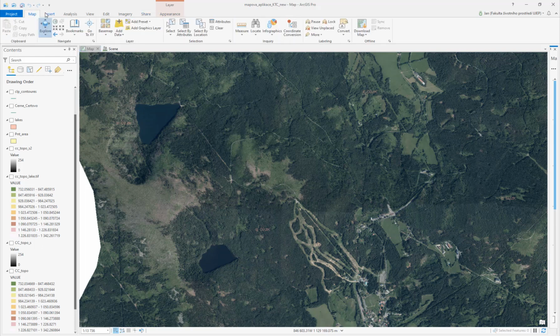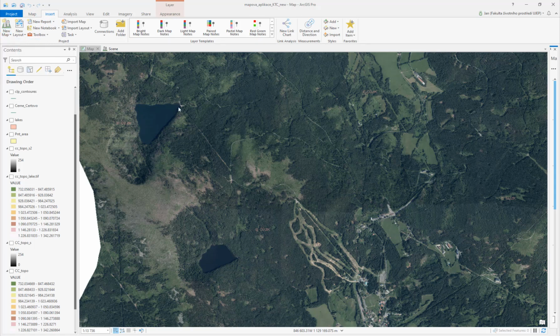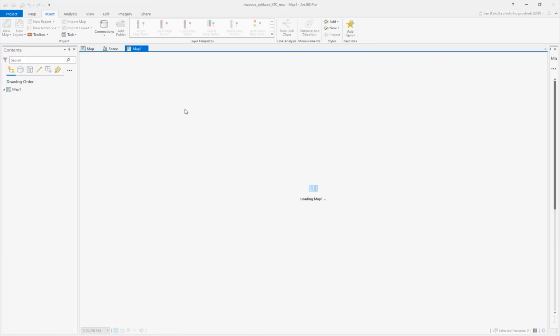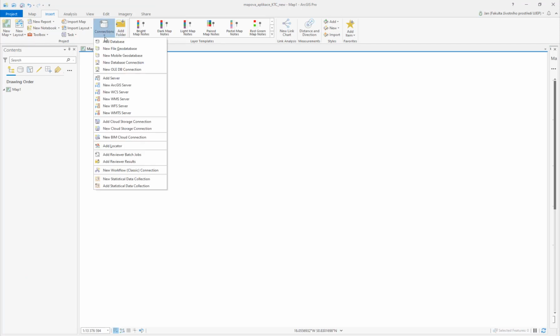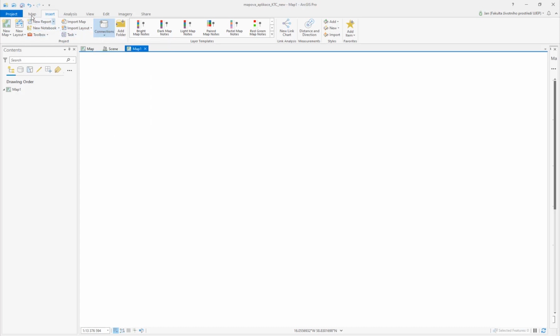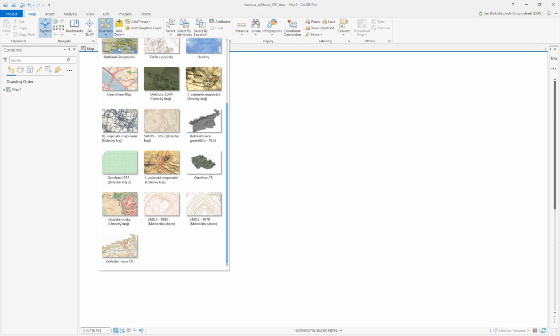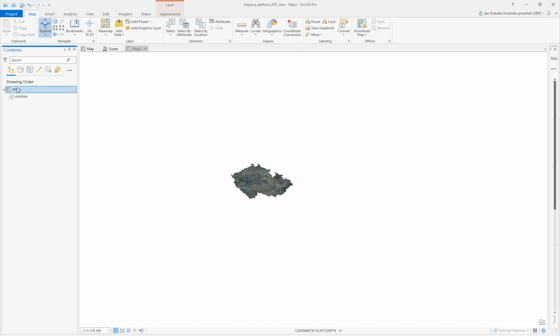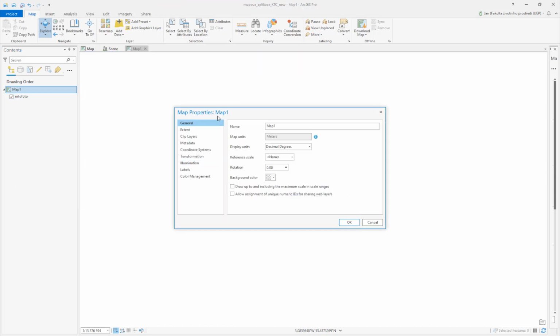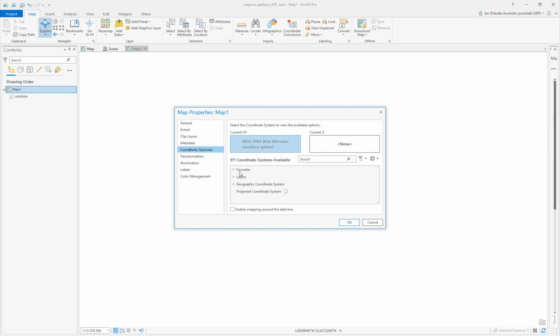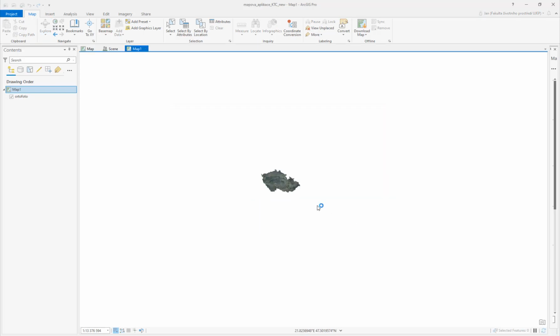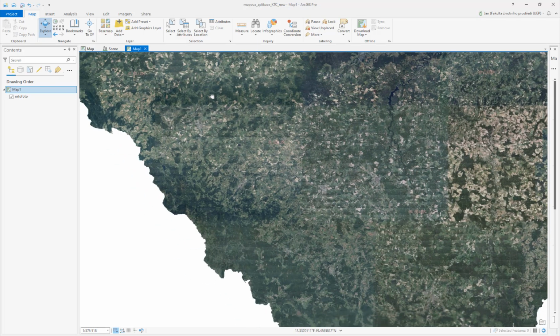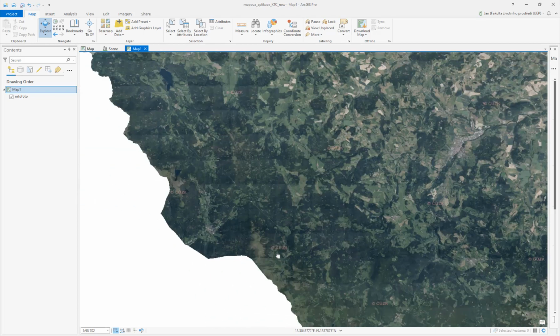Okay, I'm trying to insert a new map. Okay, base map. Change the coordinate system. So here we are.